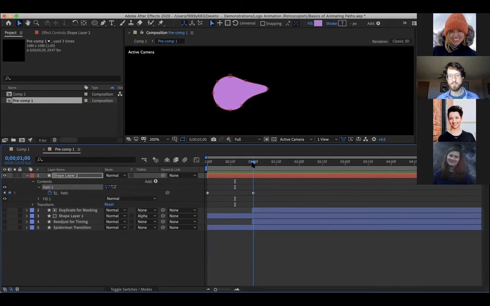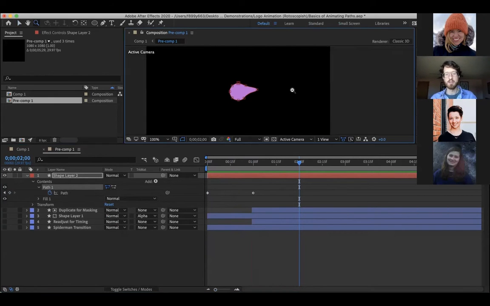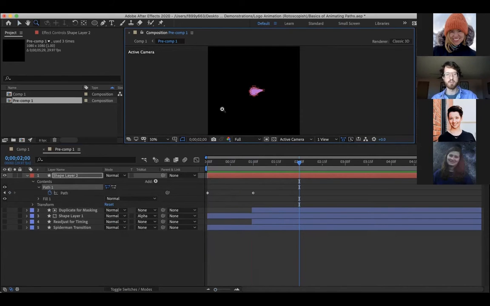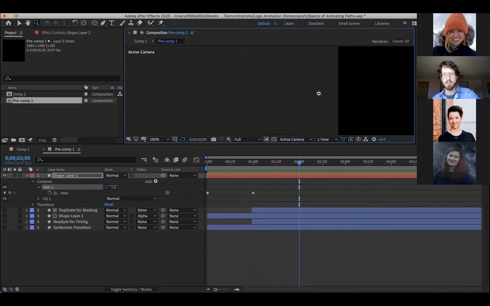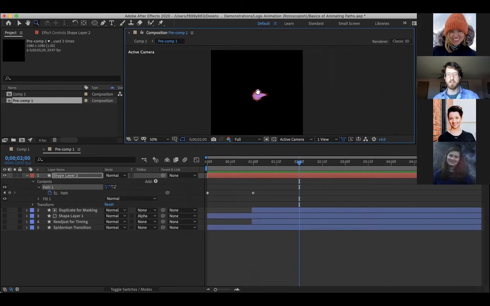So I'm going to go ahead and go to the second, right? Second number 2. And we want to be able to get this to shoot all the way across the screen. So I'm going to zoom out. I'm going to hit my Z key and then hold down the Option key, or Alt key, to get that to turn into a minus. And then each time I click, it'll zoom out. You can also do it from the zoom levels, if that's how you prefer. That's totally fine. I think you can also do plus and minus, or Control plus and minus. I can't remember. But there's a couple different ways to zoom out.